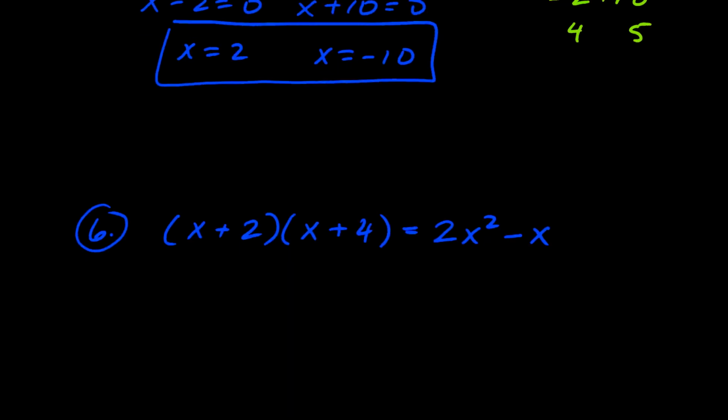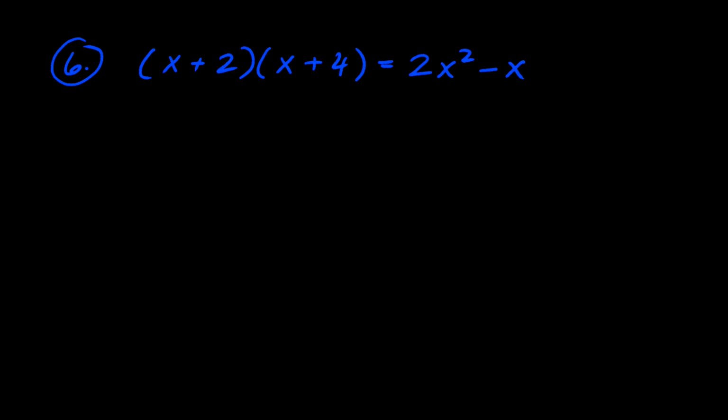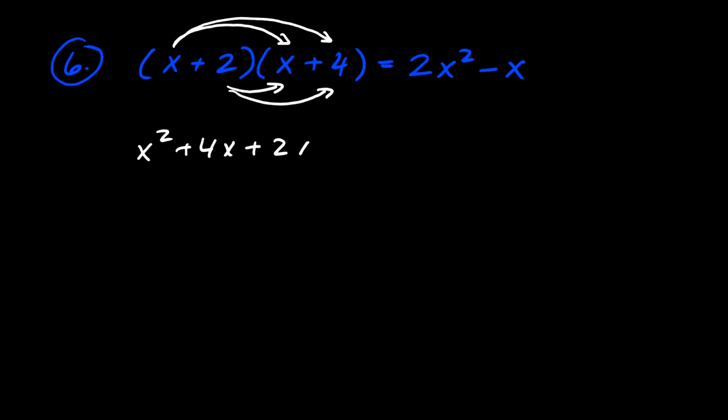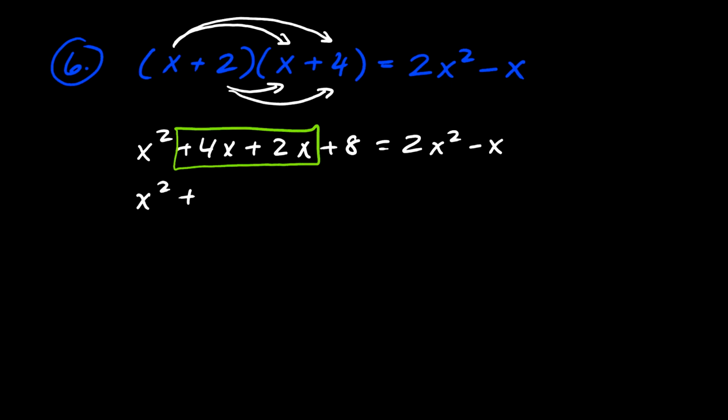In our next example, it really doesn't look right. However, this can be the result of application problems many times. So what we're going to need to do is simplify this thing. So we'll start by expanding, in other words, distributing our two terms here, the x and the 2. That's our foiling. So we're going to have x squared plus 4x plus 2x plus 8. On the right-hand side, there's really nothing for us to do. You'll notice that we have like terms on this side we can combine, equaling 2x squared minus x.